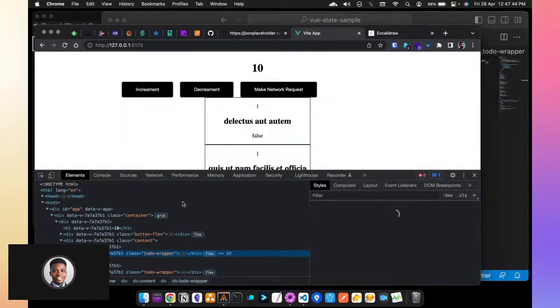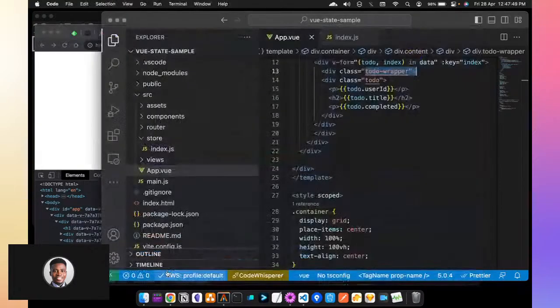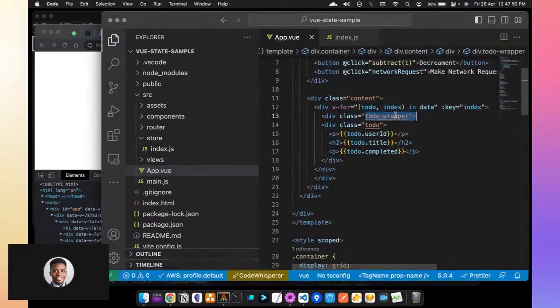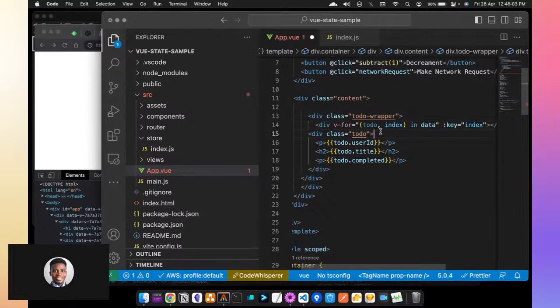Okay, so it seems like for every single item, the flex is not working as we expected it to work. Oh, gotcha. That was the problem.